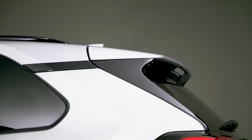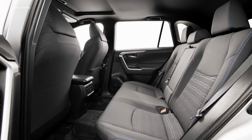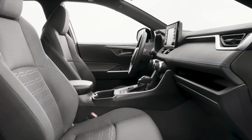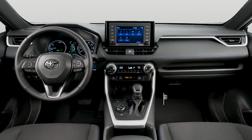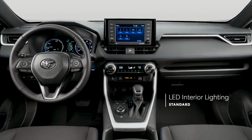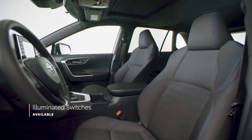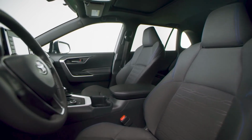The driving position, roominess, and ease of getting in and out are all good. But the RAV4 would score higher if the front passenger seat wasn't set so high or could be adjusted down on most trims. Only the RAV4 Limited gets a power-adjustable front passenger seat. The driver's seat and steering will have a good range of adjustment, but tall drivers might want a smidge more of each. Outward visibility is praiseworthy.